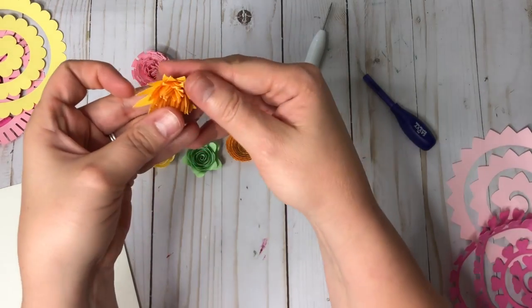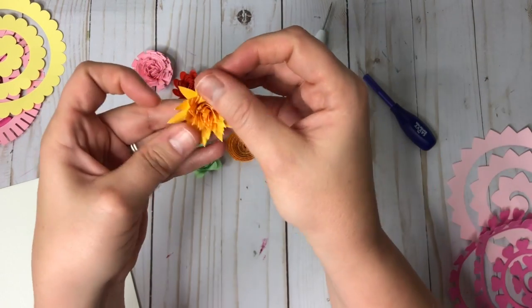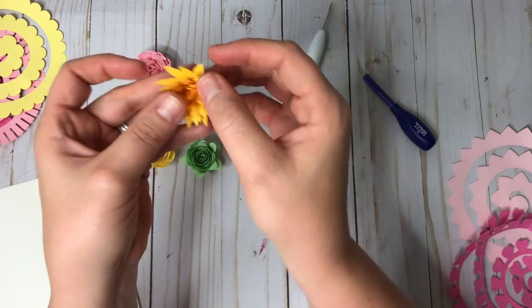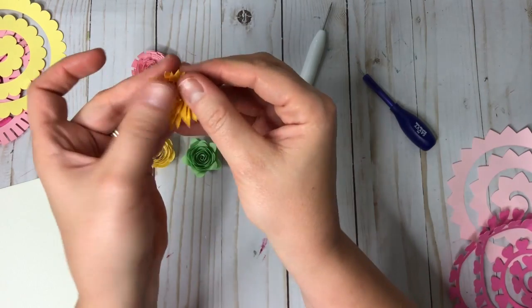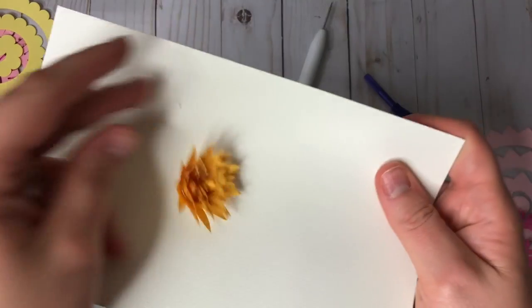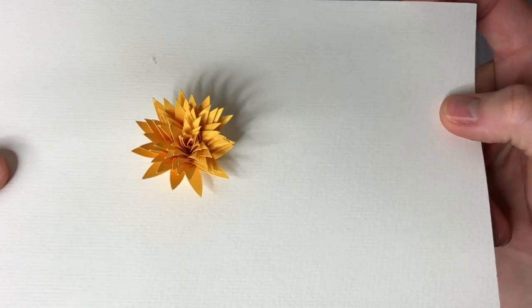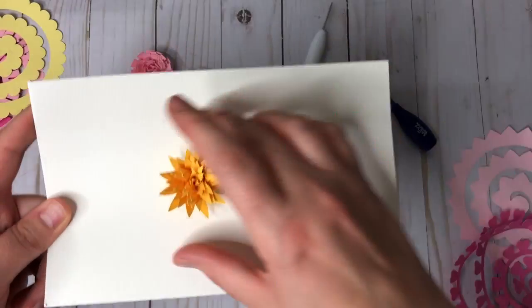So much reminds me, I want to say like a lily or something. Like I said, I'm not a florist, so I don't know what a lot of these flowers are going to be. So I think you would just kind of, once again, push those out like that. So that's what that one's looking like. So maybe like a little daisy or something, like those little flowers that you find out in your yard in the summertime, the little yellow ones. That's what that reminds me of.